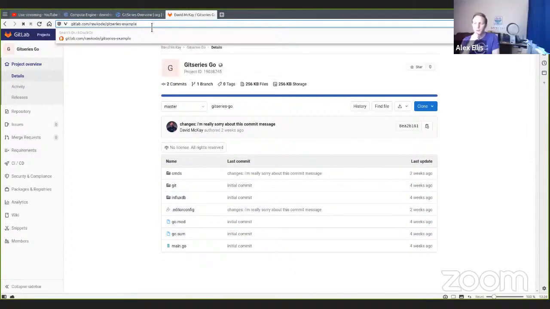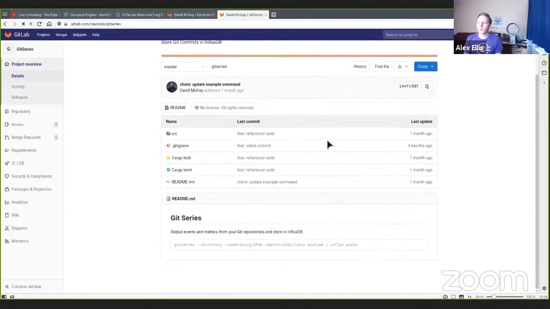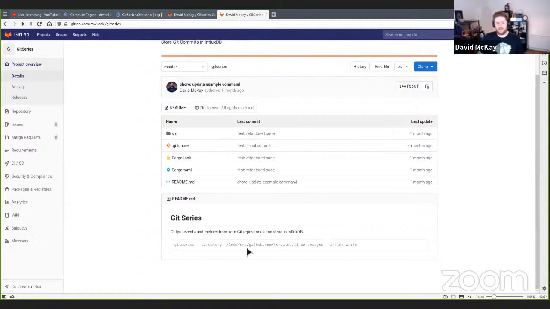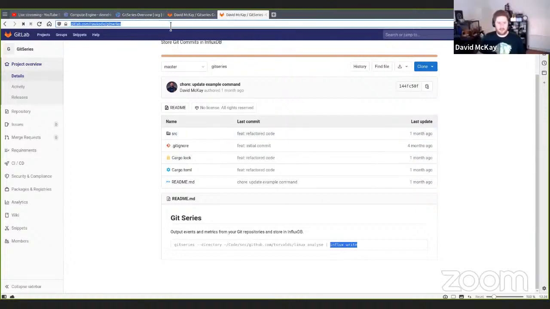Just noticed you don't have a README in this version, but in the Rust one, it seemed like you ran the tool and then you pipe it to influx write. That is correct. So it's effectively generating insert statements. Very similar. So yeah, you point this at a repository, you give it the analyze command, and it spits out raw line protocol, which is just the raw format that InfluxDB understands for write endpoints without doing any conversion. You can then just pipe that to influx write.